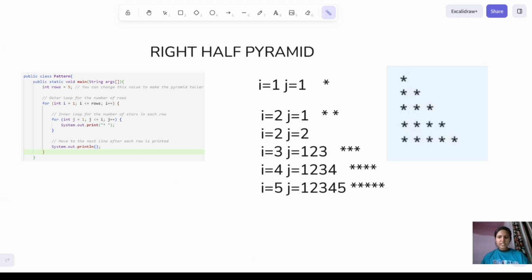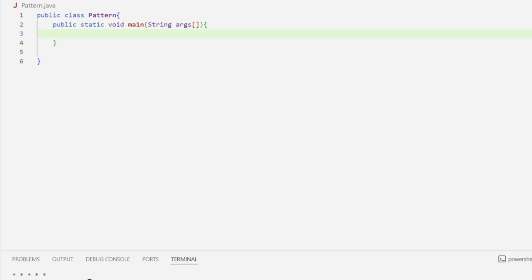So according to this picture, we write a similar code and we see the dry run of the code gives a similar output. I know some confusion is created about the spaces, but in VS Code when we write the code the output will be the same. So in VS Code first we need the integer rows, because at the start of the video we discussed the relationship between the number of rows and the number of stars.